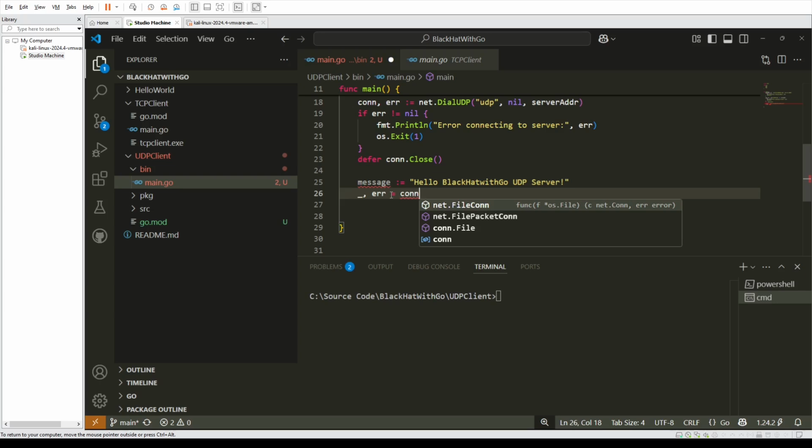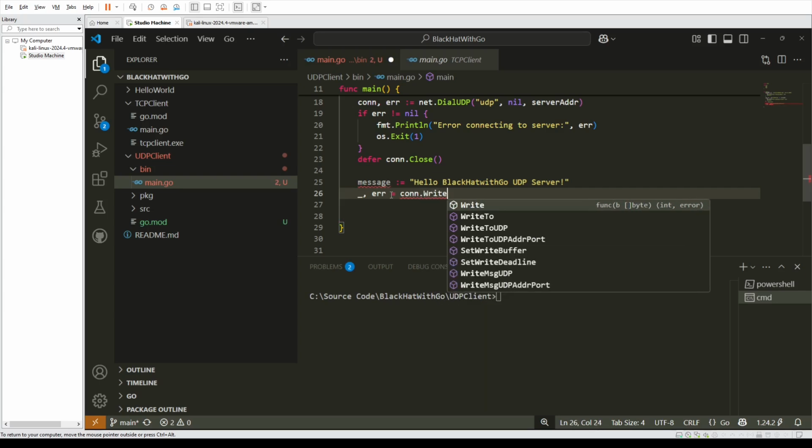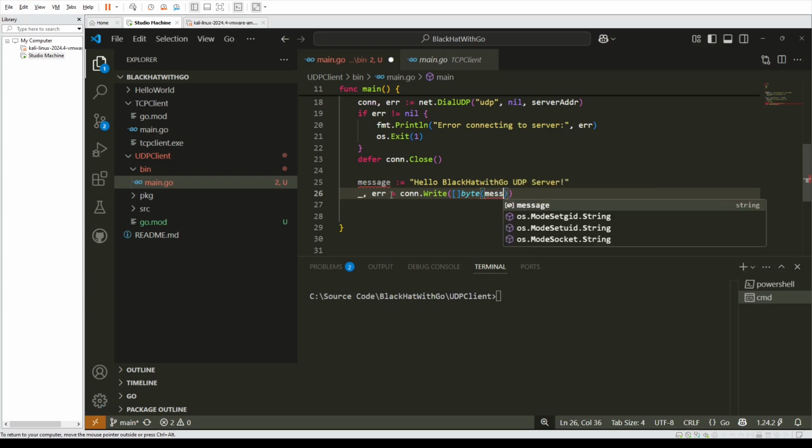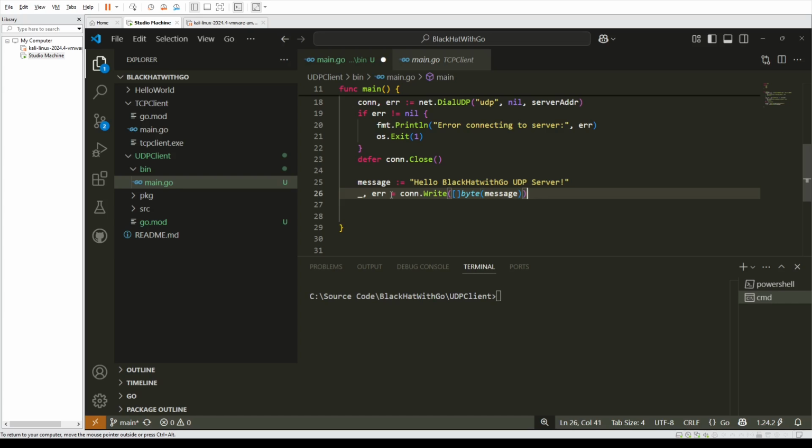As we write this out, we're going to use connection.Write. We actually want to write the message above, and we're going to convert that to bytes. And there's our message variable that we just declared above. But we don't really care about the bytes. That's why we're getting rid of the first return value, which would be the number of bytes this message equals. We don't care about that, but we do care if there are any errors.